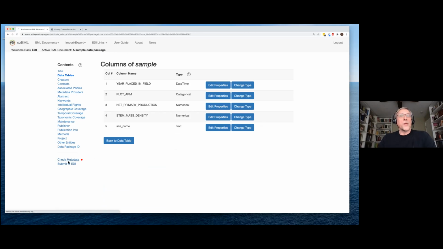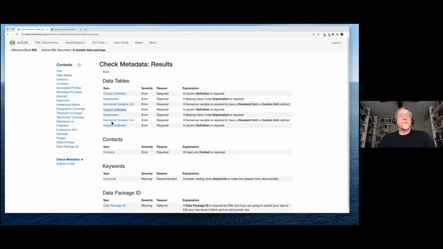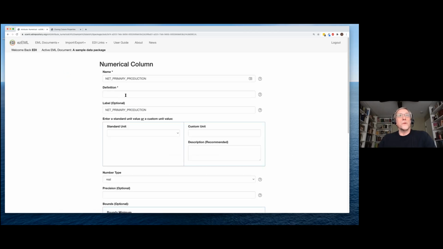Now, if I go back and look at check metadata, the list of problems with that data table is shrinking because I'm filling things in. Column definition here.